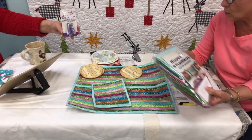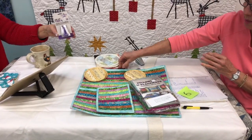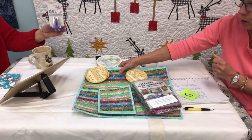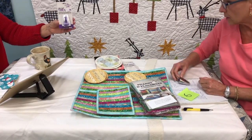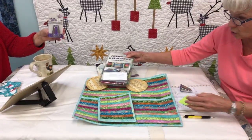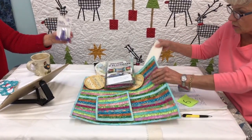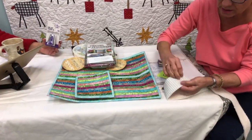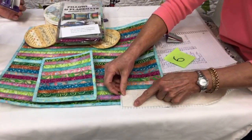And the first few times I used this, it's the same method that you use when making either a jelly roll rug or, excuse me, a bag. But then the Gypsy Quilter came out with this tool, and it is called the Tube Maker. So for those of you who have done this process before, this strip is 2.5 inches wide, and your batting is 2 1/4 inches wide.